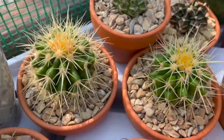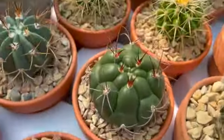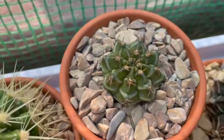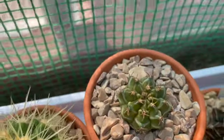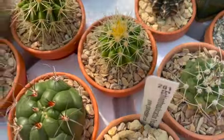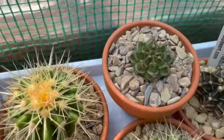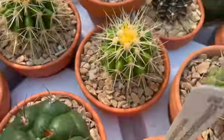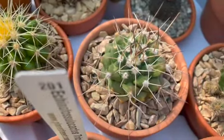These actually might be gymnocalyciums, I'm not sure. And this is a new one. It's variegated. I believe this is a... Let me see if I labeled this one. Oh, I didn't label it. It might be a Damsii. I'm not sure though. And then we got there, unknown.